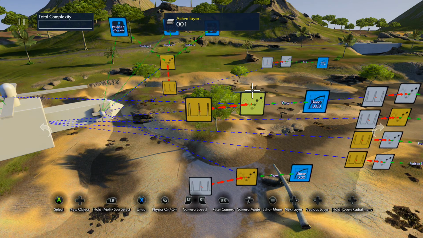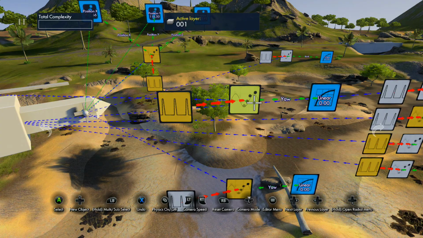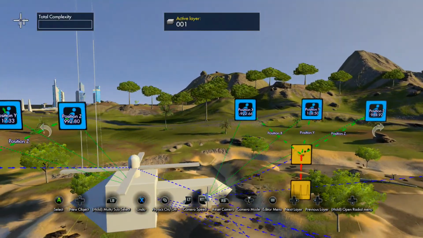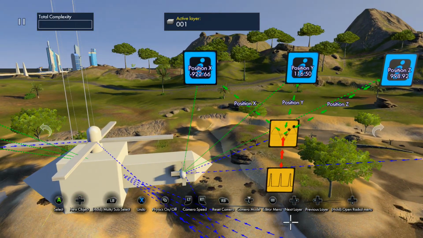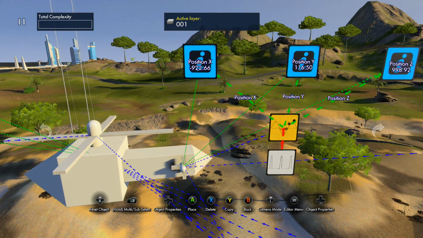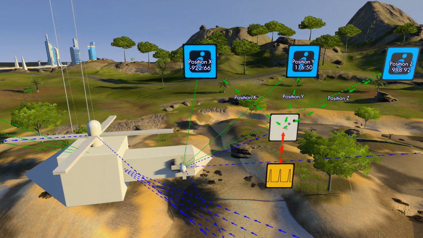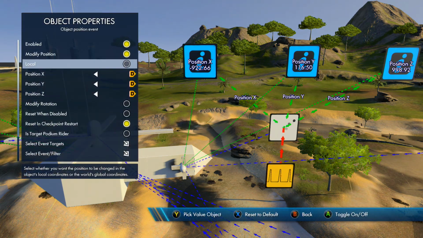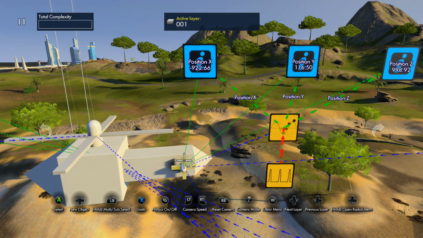Now, the object position event does the same thing, except it just positions the object wherever it is in the world. Now the object info data sources, well, what I'm doing is I'm having one, and remember I have to have an impulse or this is never going to work. Remember, the local setting and everything has to be unchecked. If it's local, it goes somewhere else. If it's not local, it will remain and restain to this object at all times.